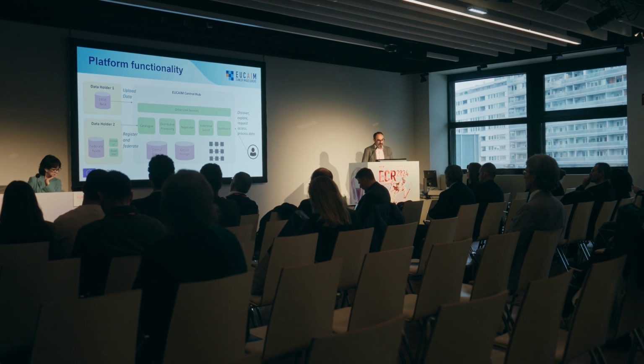Having this hybrid approach of central storage and federated learning is crucial because we have to deal with different legal constraints, and there will be providers that will not be able to upload the data to the central storage, but at the same time they will have very important data that should be made available to the community. And having a central storage also provides the capacity of storage and processing for those projects that have ended, for those research centers that don't have this capacity. So we try to, on one side, have coverage of multiple legal scenarios and also coverage of multiple economic scenarios, I would say, from the provider side.